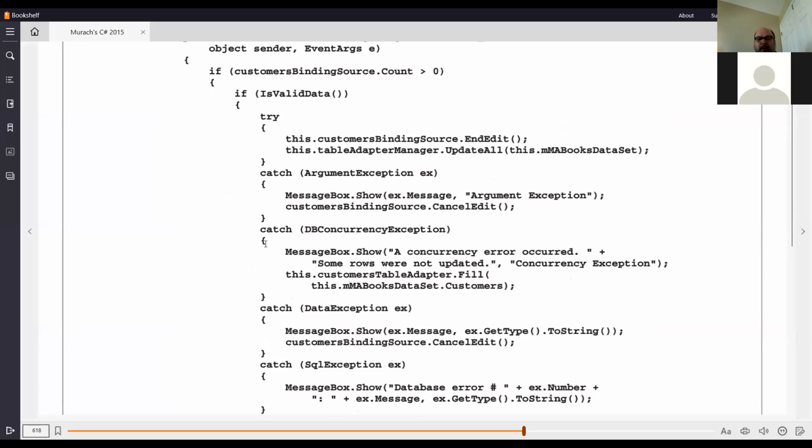Now, we talked a little bit about this in the past. Hopefully you have at least a little bit of an idea of what that is. When you get a concurrency error, that means that more than one user is trying to access the same database or the same table or the same record, or all of them.